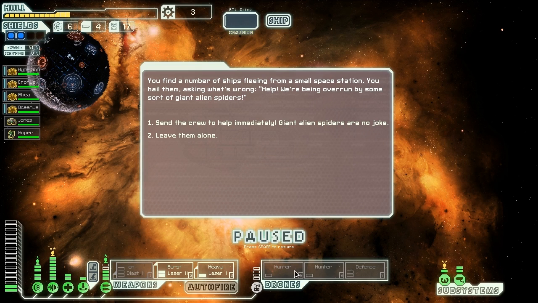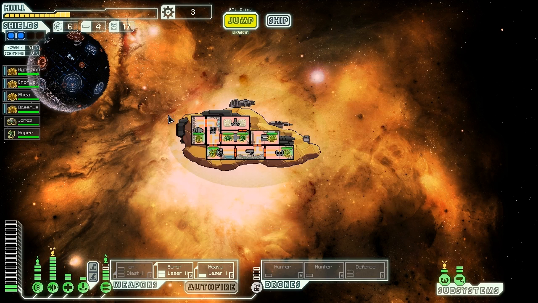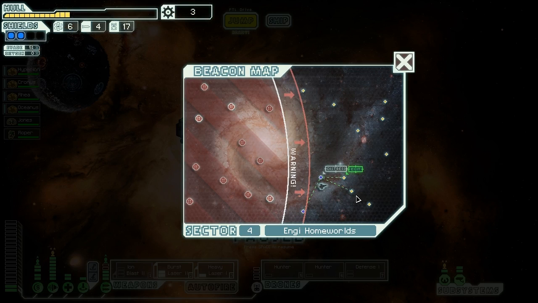Apparently, hunter drones do not count as anti-personnel drones, or rather, boarding drones, because you can use boarding drones to do this mission, but you cannot use hunter drones. Interesting. So it does actually specify by name and not just by what they are. So we're going to leave these guys alone, unfortunately. We can't risk fighting every alien, especially not their giant alien spiders. And we're going to try and take 2 more jumps and then jump to the exit.